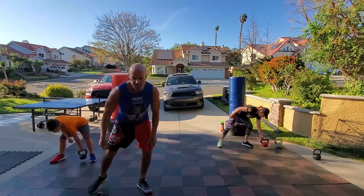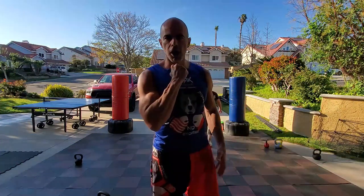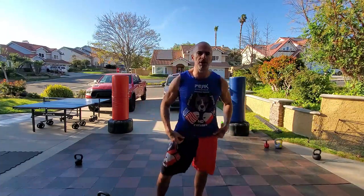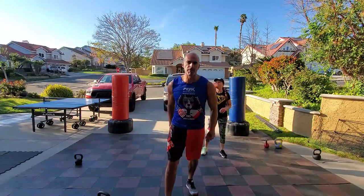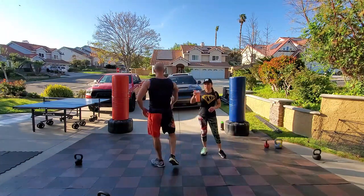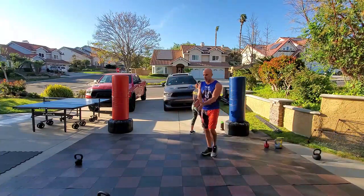And time. Same game coming up. Two cleans on the right side, two left arm cleans on the left side. Whatever side you're shuffling to, that's the arm you're shoulder racking. So you're gonna have a shoulder rack, flow right to the cleans. After two, you're gonna need to transition however you need to the left arm. Transition by passing it over, or if you want to drop it down so you can clean it up to get it up there safely, up to you. How you get it there, just keep it smooth. Don't be yanking and jerking and flip-flopping all over the place. We're going in a couple seconds. 1, 2, 3, 4, 5, 6. All right, let's roll.